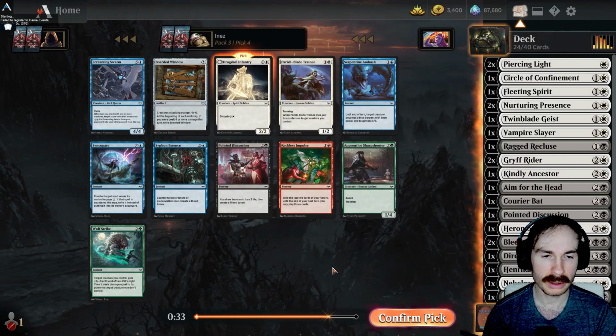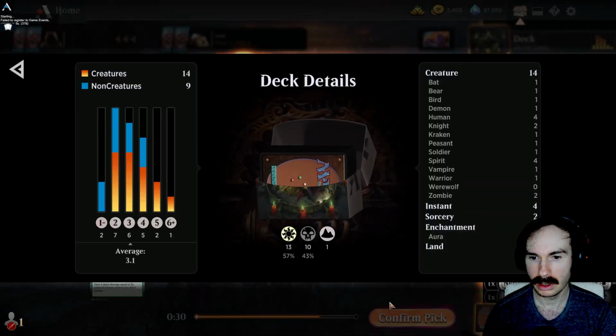Infantry seems like a great pickup for us here. Just a solid 2-drop creature.